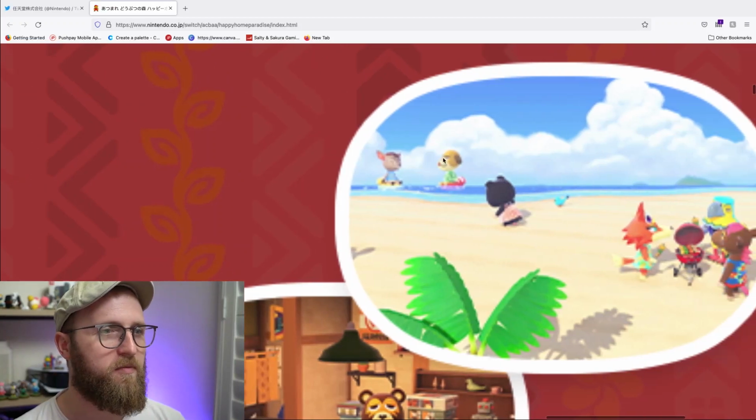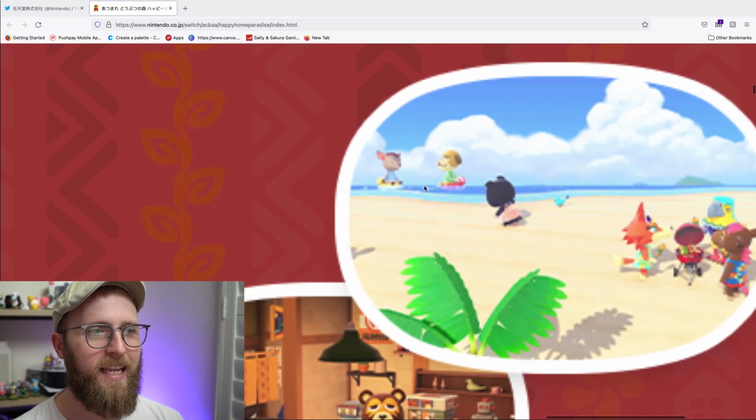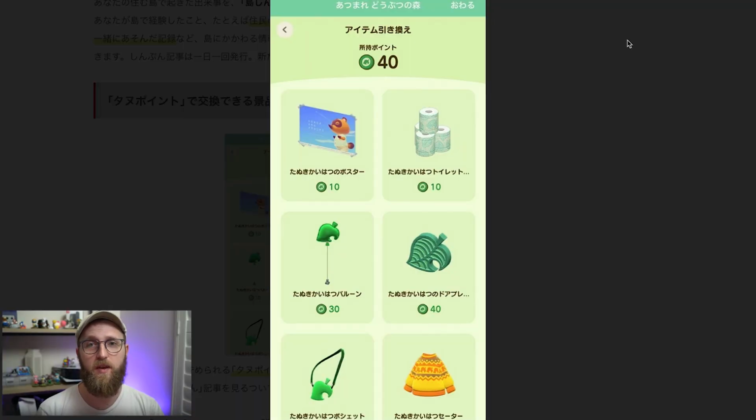Because it's blurry. But we have, I think it's Butch, and we have, is that Deirdre? Hanging out. We're going to be looking at a few things that you may have missed because they were not in the Nintendo Direct. In fact, you have to go to the proper Nintendo Japanese sites and Twitter to find some of these things that will be included in the new 2.0 and the expansion pack DLC for Animal Crossing New Horizons. So let's get into it.